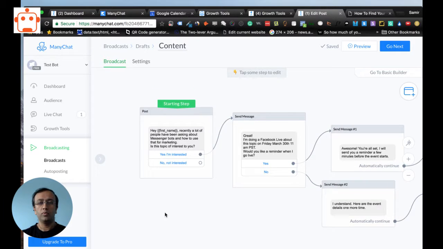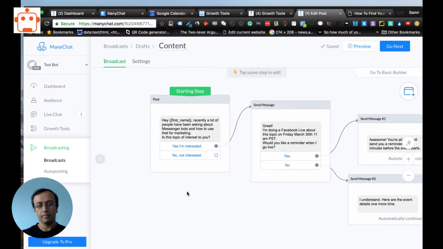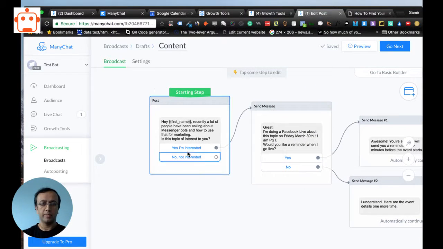So the broadcast starts with this message: hey, first name. We always try to customize and personalize the message because it's a better user experience. So, hey, first name, recently a lot of people have been asking about messenger bots and how to use them for marketing. Is this topic of interest to you?